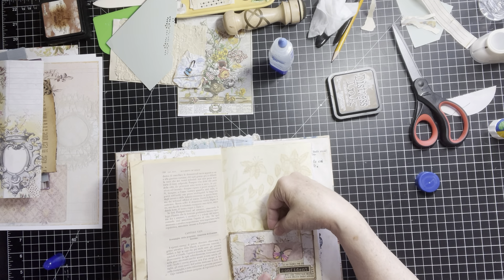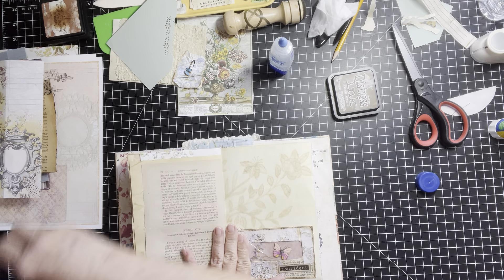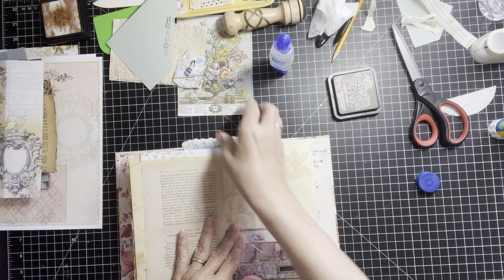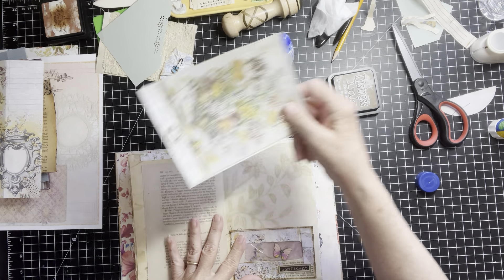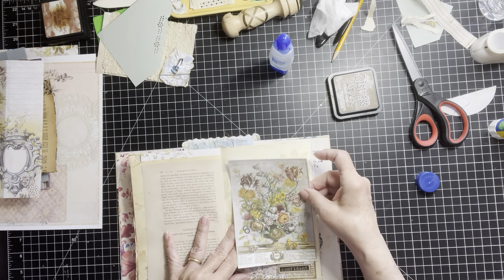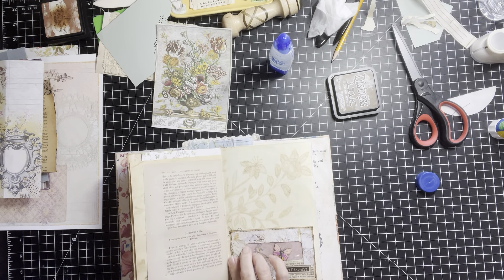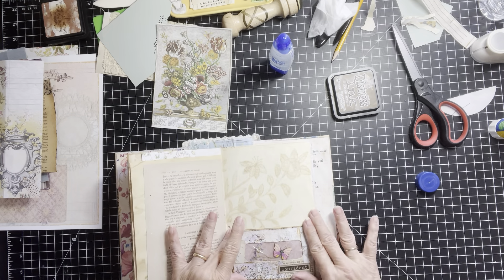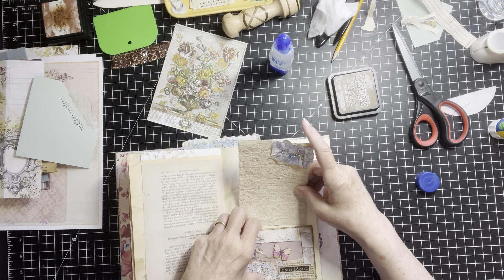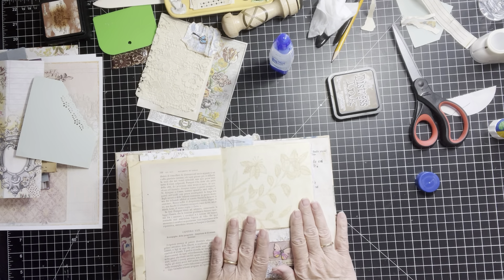There we go. I'm glad I'm finding places for these to fit because I was thinking that maybe my papers would be a little too small. I think that would be — yeah that's too big. I think I would just use this as just a page, putting it on a page and using it as a side tuck or something like that. This probably won't fit in there either — it kind of blends in with the background, so no, I don't think I would use that.